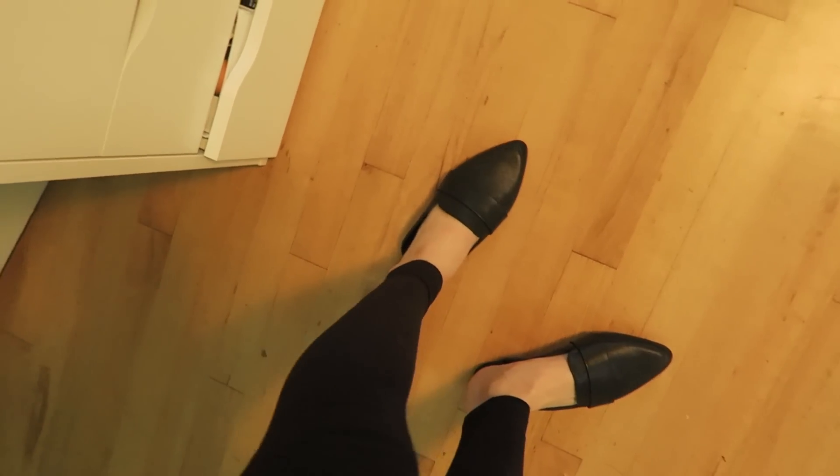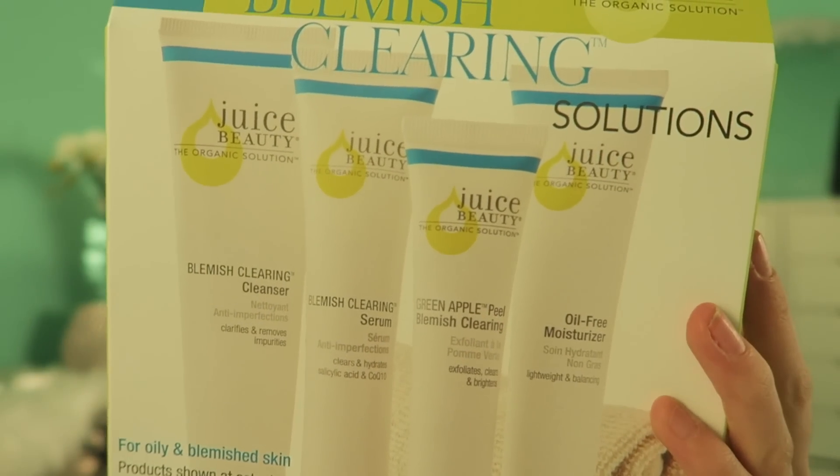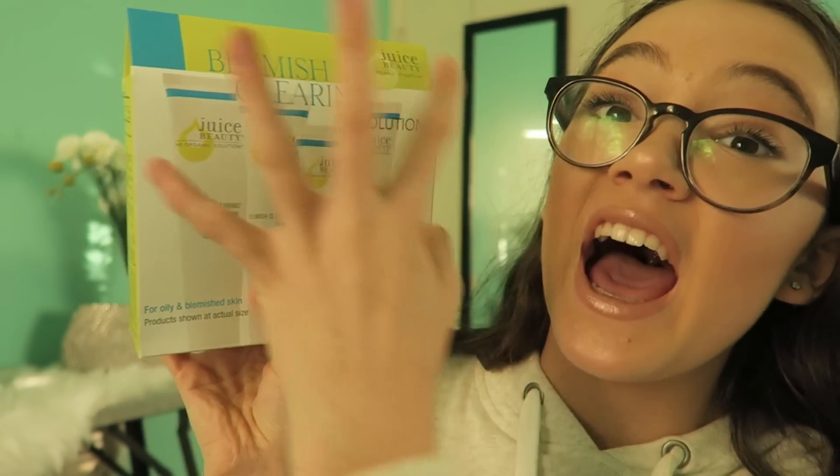So those were the shoes, and now we're gonna go into Juice Beauty — I am so excited. Juice Beauty was so kind to send me stuff — I picked it all out and they were so sweet. The first thing is this blemish clearing treatment. So there's a blemish clearing cleanser, moisturizer, serum — there's just all this stuff. There's like green apple juice, so many things that are gonna hydrate your skin but also anti-blemish your skin, get rid of your acne and blemishes.